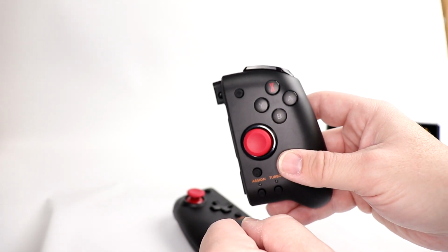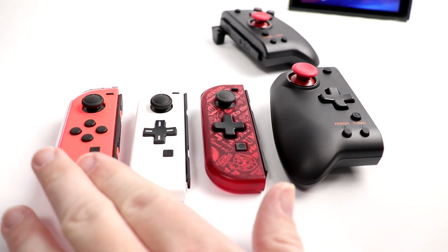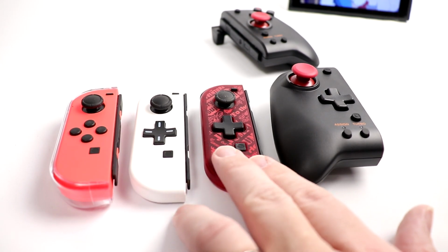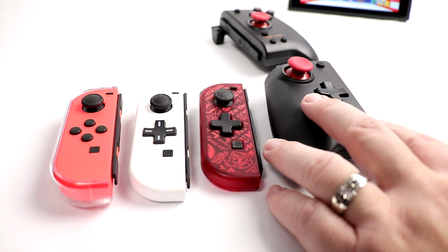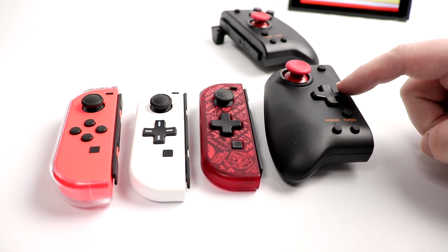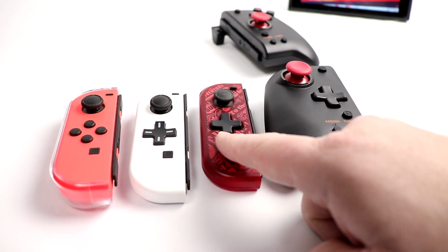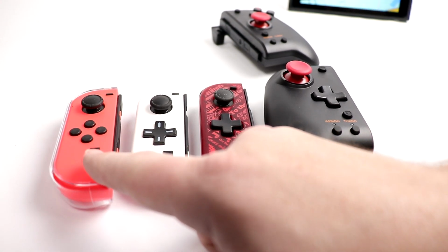Let's compare the size of these to the original Joy-Cons first. So first of all, the left Joy-Con, from left to right, you have an unaltered regular left Joy-Con. This is one that I have modified with the D-pad case and everything on here too. Here is one of the Hori, just the left Joy-Cons that has the D-pad on it. And then here's the Split Pad Pro. You can see how much bigger the analog stick is on this than the rest of them. The D-pad, although looks like it's almost the exact same size on here as on just their regular left Joy-Con that they offer. It's bigger than the modded one and definitely bigger than the one that we have here with just the 4 buttons.